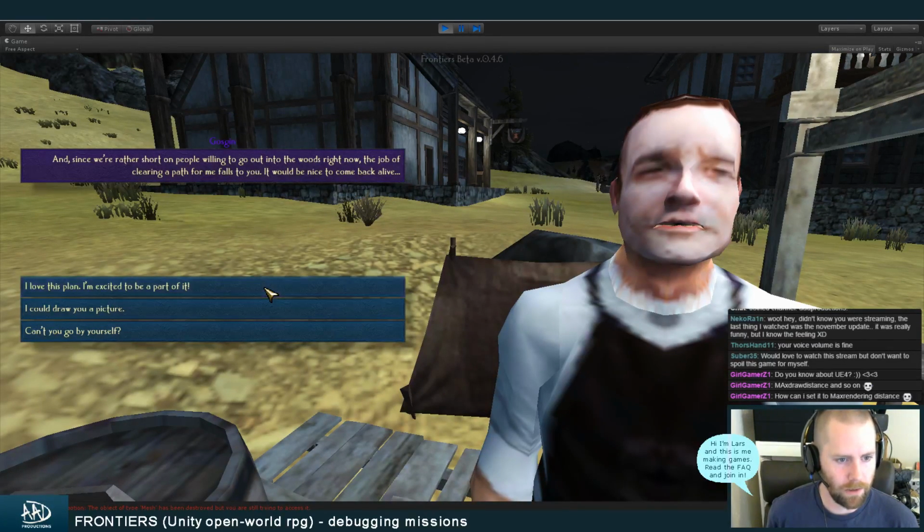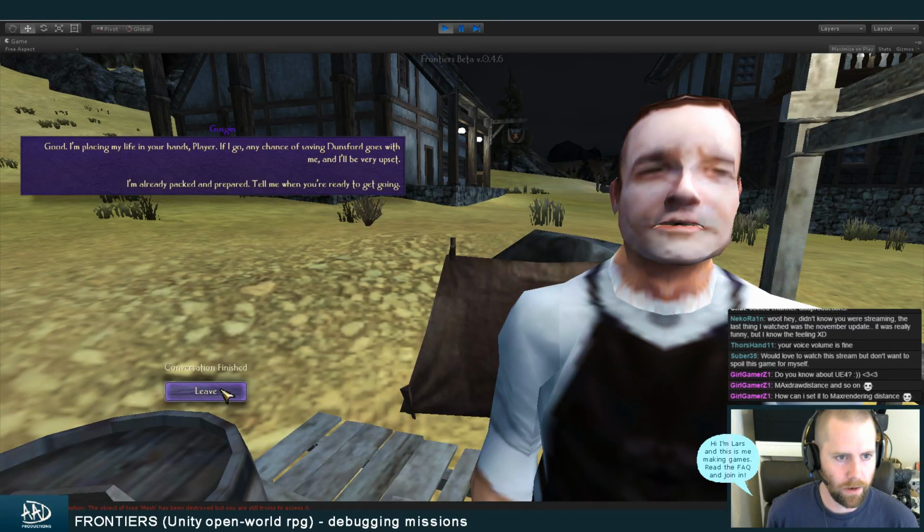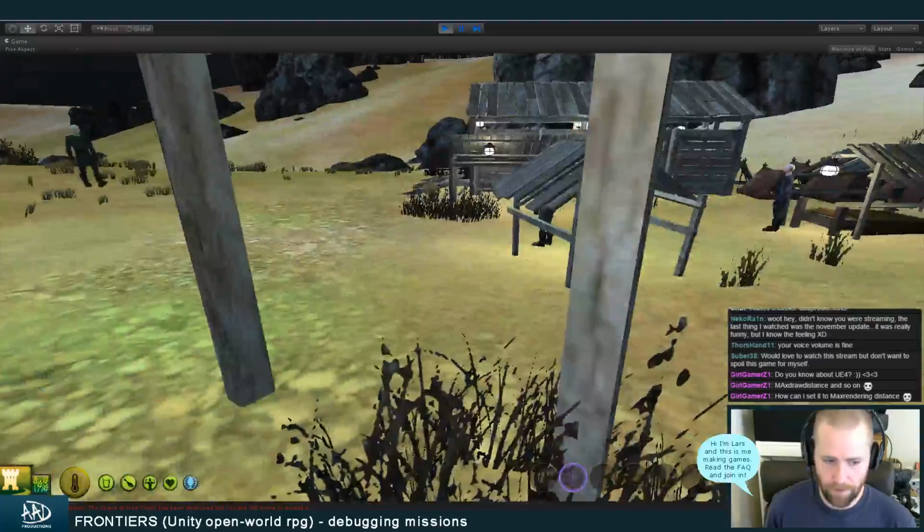I love this plan. Consider it done. I'm placing my life in your hands, player. If I go, any chance of saving Dunsford goes with me, and I'll be very upset. I'll be packed and prepared. Tell me when you're ready to get going. Okay, I'm ready.